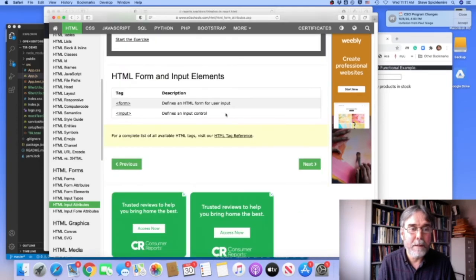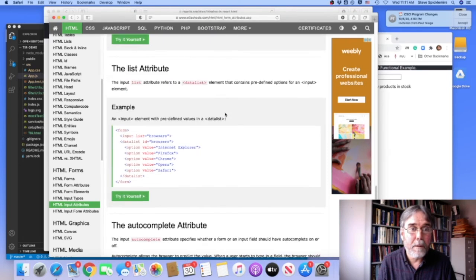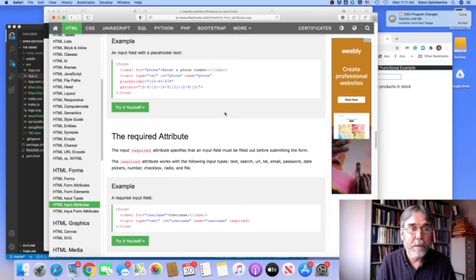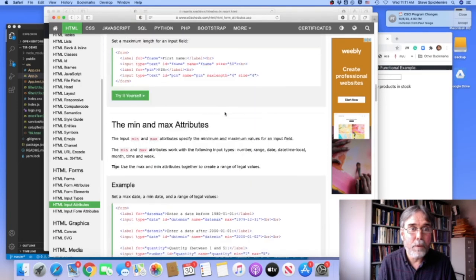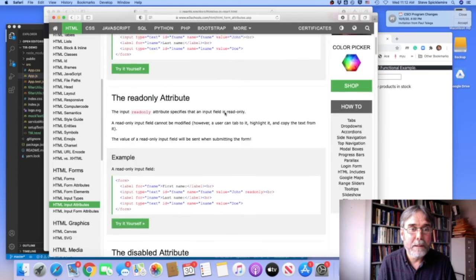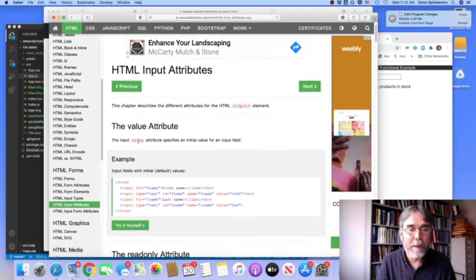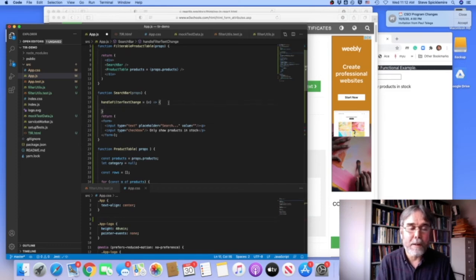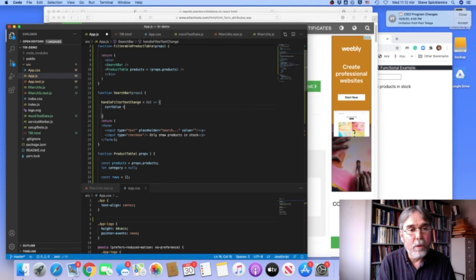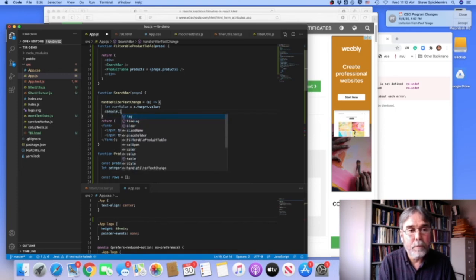You can read about the attributes, but they're all going to be enumerated here. Let's see if I can find the details. Height, width, pattern, multiple, min, max, size, value. Value. That's what we're after. It has an attribute called value, which says that's what's in the text field. So when the text field changes, I'm going to get an event that has a target attribute. So cur value is e.target.value. Okay. So if I say let cur value, and now if I console log that, we can look at that on the log.